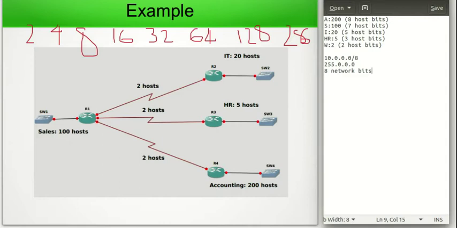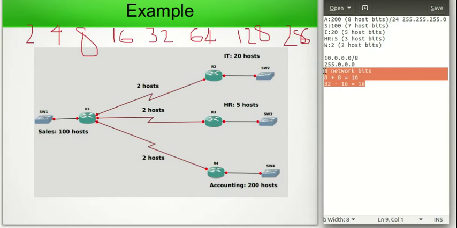So for the accounting department, we know that we have at least 8 host bits and 8 network bits, which gives us 16 bits which are already being used. That means that if we subtract 16 from 32, there are 16 bits which are free. Those 16 bits will be subnet bits. If we add 8 to 16, we get 24. So the accounting department will be a /24 mask, which is a subnet mask in decimal of 255.255.255.0.